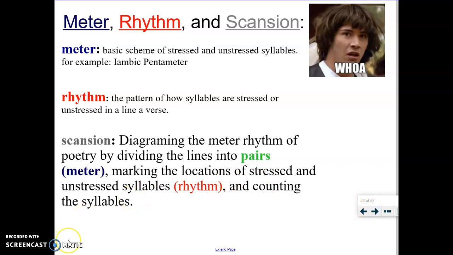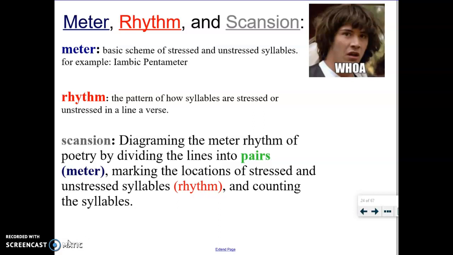Now, meter is basically a poetic word that means the scheme of syllables. And what we mean by scheme is, is the syllable stressed or unstressed? Every word in the English language is stressed some way. So it's either going to have a stress on it or it's going to have an unstressed on it, even syllables. So a word like water has a stressed and unstressed syllable count. So we'll get to that in just a second, so don't get too overwhelmed about that.